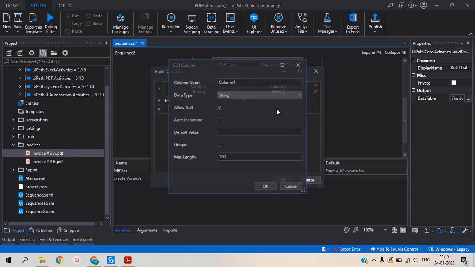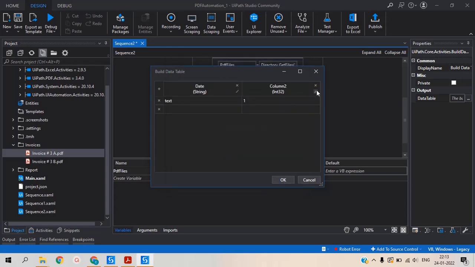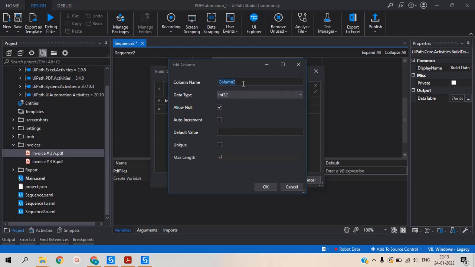The first column name is date, the second one is amount. The naming convention is as per our requirement.